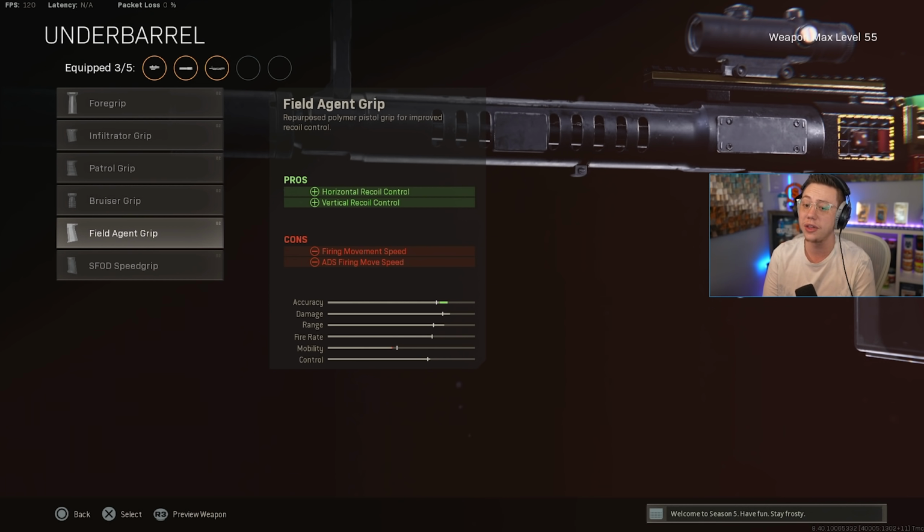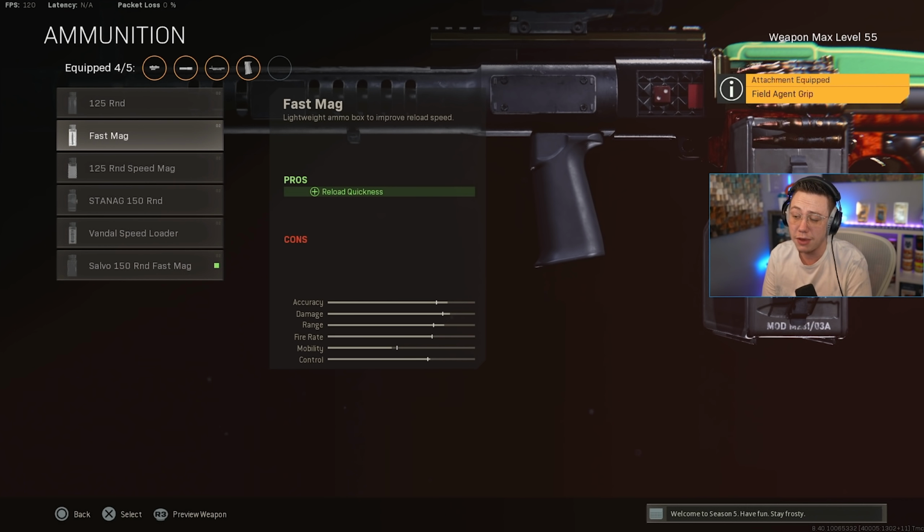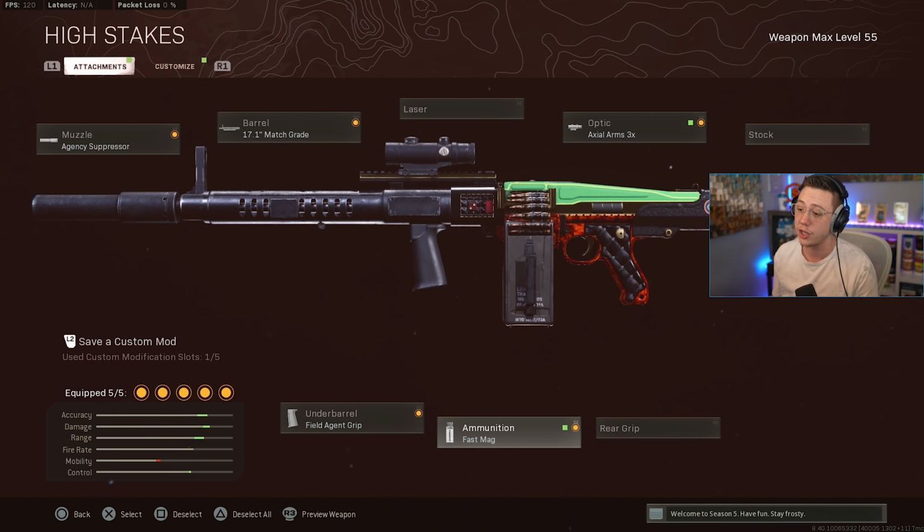Like I said, the recoil is pretty ugly here, so we got to go for the field agent grip. Then finally, I like the fast mag because you do have 100 rounds, but this thing has a fast fire rate and it's an LMG, so you reload very, very slowly. So getting that faster reload off is honestly pretty crucial in my opinion. But overall, a high skill weapon that is high risk, but very high reward at the same time.